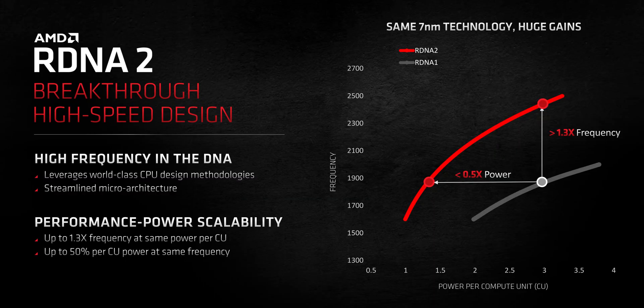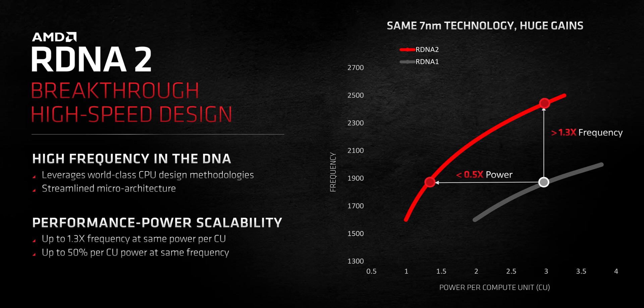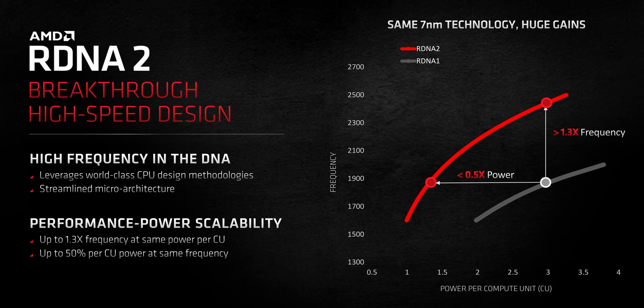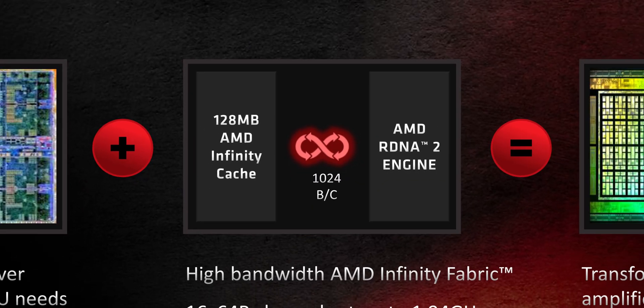The crazy thing is they needed to accomplish all that without pushing through their power budgets, and also sticking to the seven nanometer process — the last thing they needed was a hot-running, power-hungry design that limited performance. The first step was to leverage AMD's lessons in designing CPUs to increase clock speeds while lowering how much power was needed to hit a given frequency, meaning all these new GPUs can actually reach over two gigahertz, and in some cases a lot more than that.